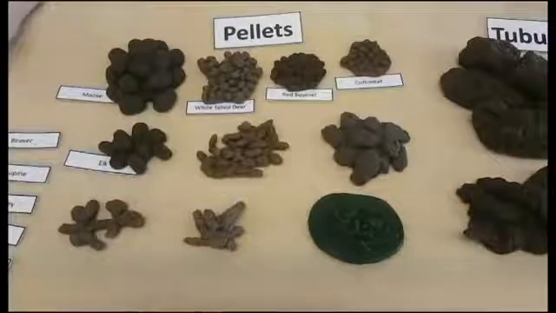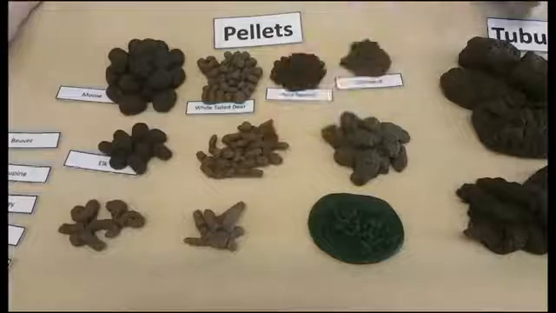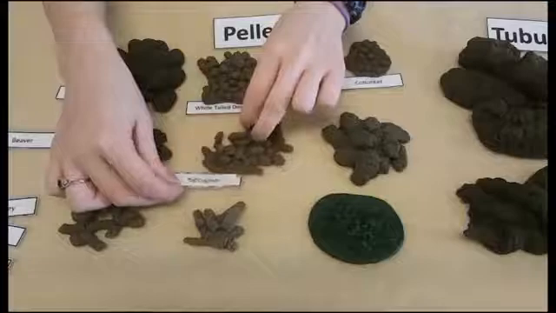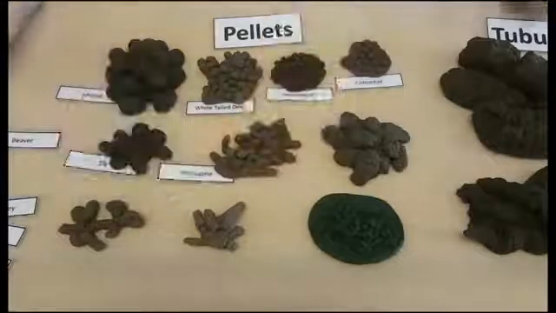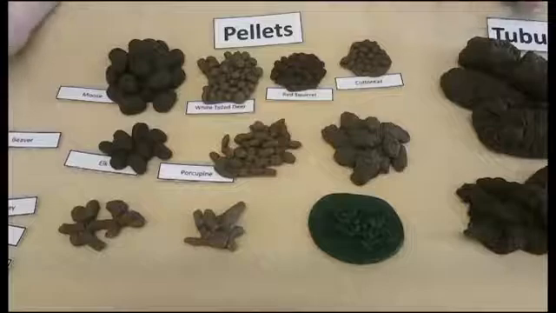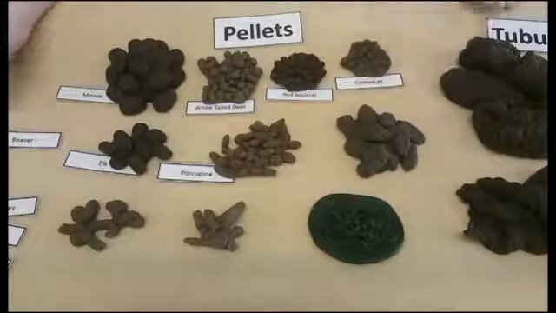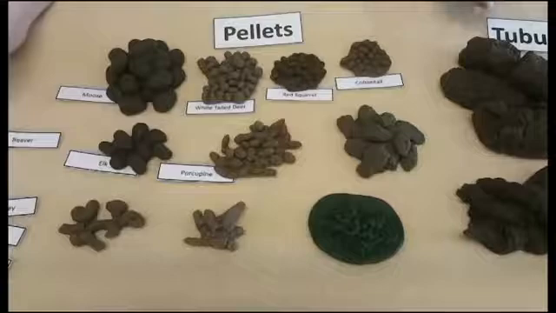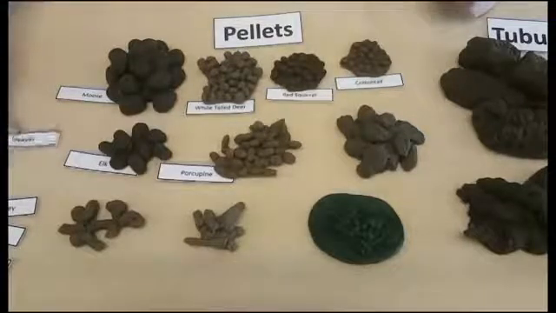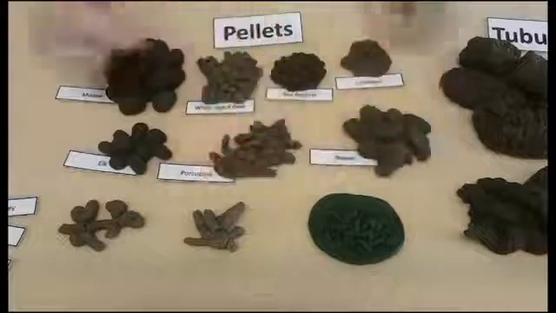Now, when we have ones that are longer and cylindrical in shape, they kind of remind me of macaroni, and those belong to our porcupine. Porcupines like to sit in trees, so you'll find a lot of these Scat piled up at the base of a tree. Now, this one over here looks like compressed sawdust. They're going to be compact, and they're going to be found at the water's edge or inside of the water itself, and these belong to beavers.